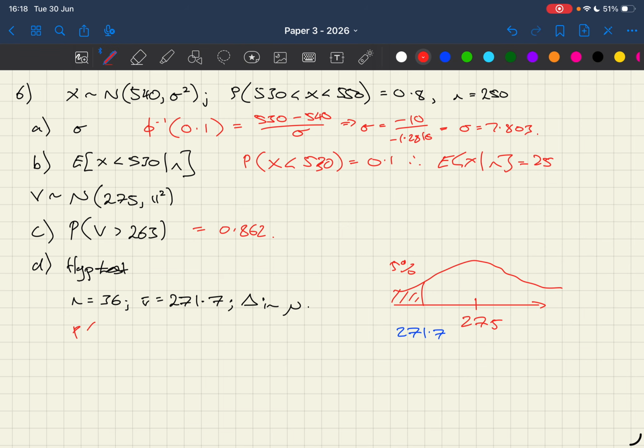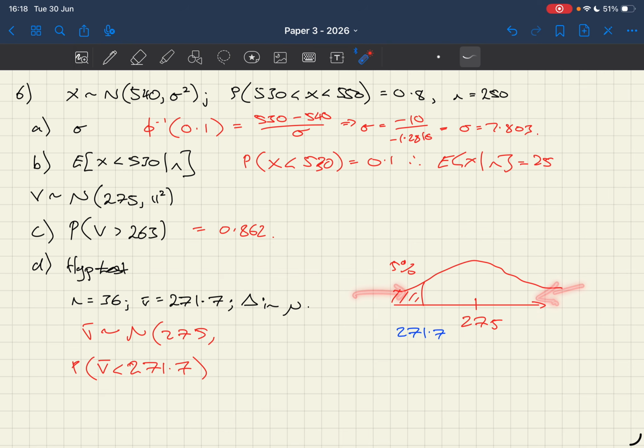If we work out the probability of our distribution being less than 271.7, remember now that we're looking at the sample mean. So actually, if we write down what that's going to be, the distribution will have the same mean itself, so of 275. But now it gets shrunk in. Do you know what I mean? Everything's going to go this way. If you did the entire population, you should get that your mean is exactly in the middle because it becomes the population mean. As you do more samples, the closer to the population it becomes. So we need to basically divide this down.